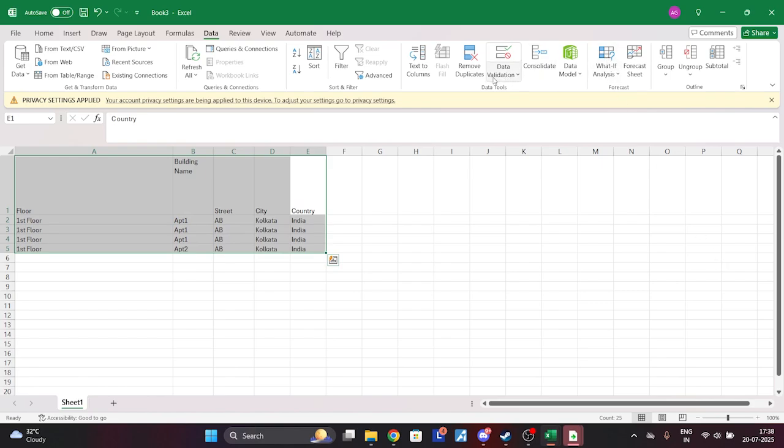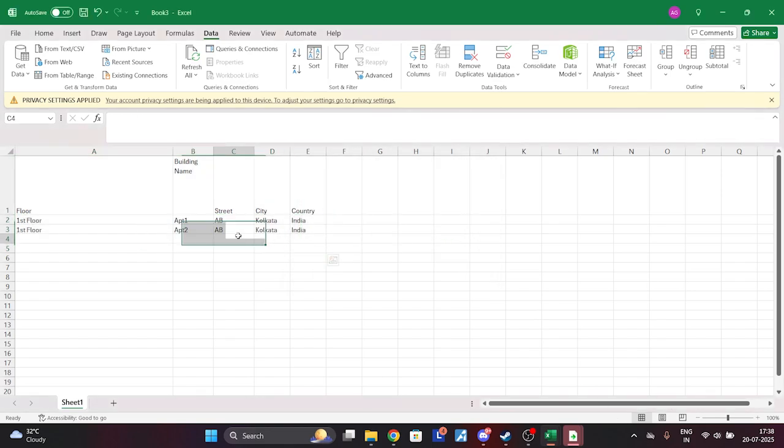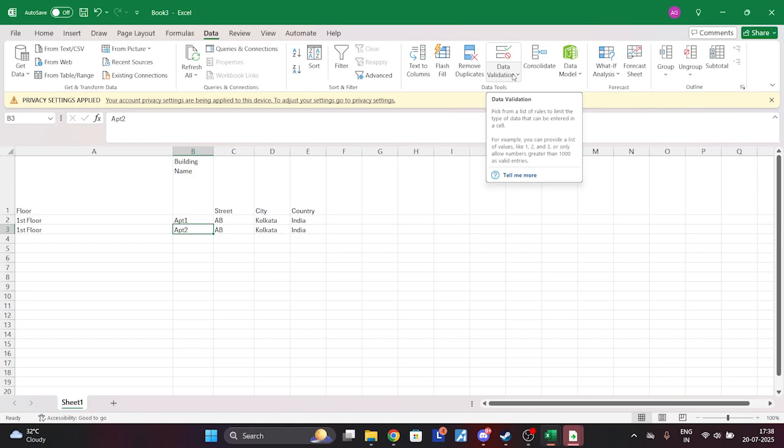What the name itself will tell you, that it will remove duplicates. As I copied the first row 3 times, the output should basically just give one row of apartment 1 and one row for apartment 2, right? So I will do remove duplicates. I will click OK. It will say two duplicate values found, and as expected I have apartment 1 and apartment 2, right? So that is a very commonly used tool.